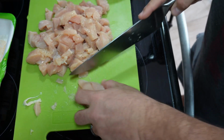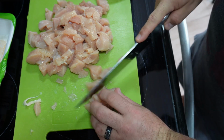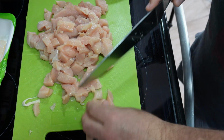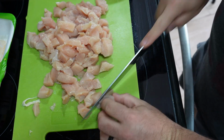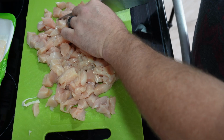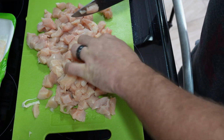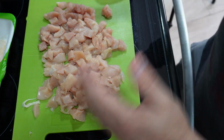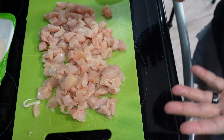If you're going to the store, you could just look for a package that says 1.5 pounds, but a lot of times you don't get to pick the exact weight of your chicken. Sometimes you have to do some on-the-fly bad math, which is what I'm doing right now. All right, so these are diced, sort of. I feel like it may want to be even smaller, but I'm gonna be eating it, so I'm sure it'll taste fine regardless. All right, so that's good. I'm gonna wash my hands, put that chicken away, and I'll be back.